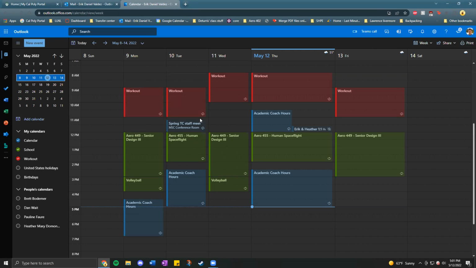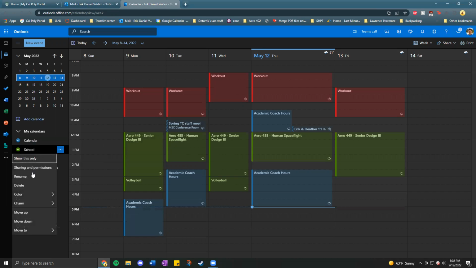So as you can see, there's a lot of different colors happening here. And each of these different colors equates to a different calendar that I've actually set up within my overarching Outlook calendar system here. And as you can see on the left-hand side over here, I have this blue one called calendar. Now this is your base calendar that is given to you when you first sign up with an Outlook account. For some reason, I've had trouble actually renaming this. I don't know why I can't, but the other ones that I create, I'm able to rename, like the school one I could rename, but just this base one, for some reason I can't.